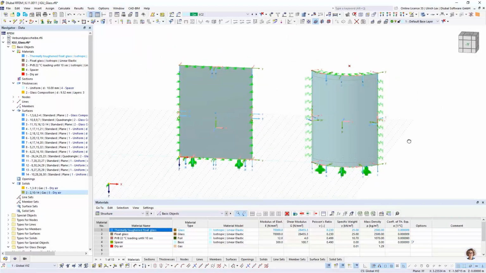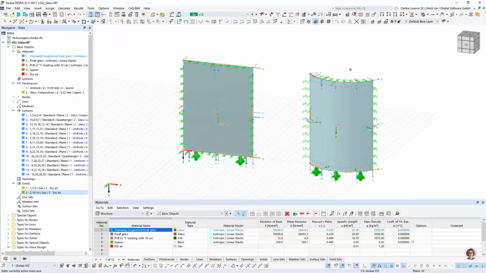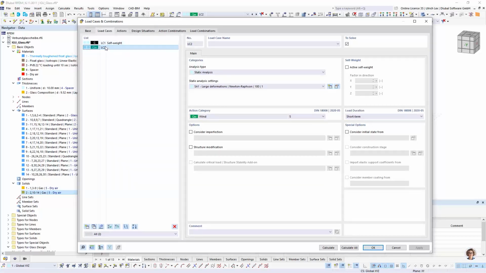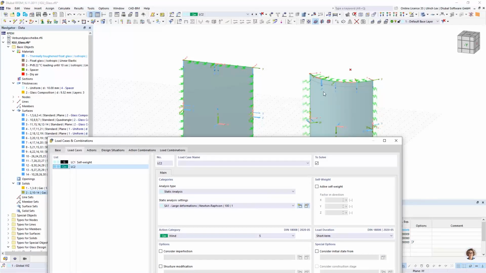For the loading, for insulating glass, I have to create maybe additional load cases. My self weight is okay. My wind load is acting on the one side.